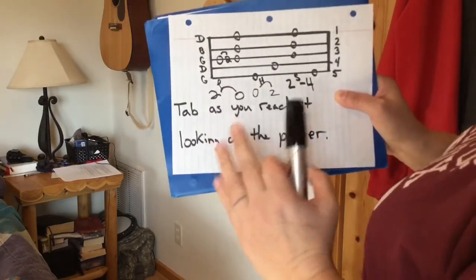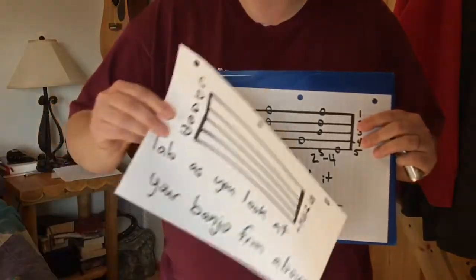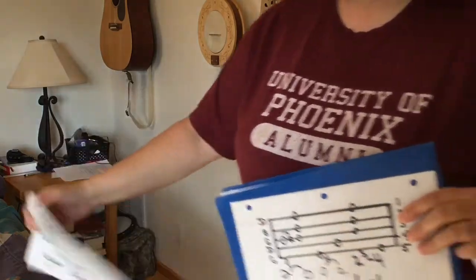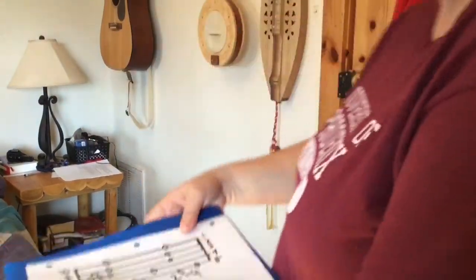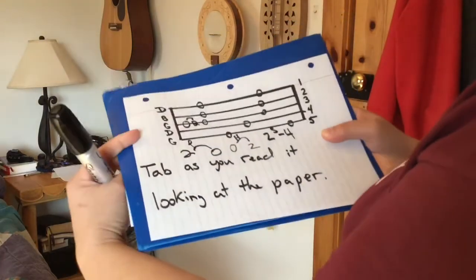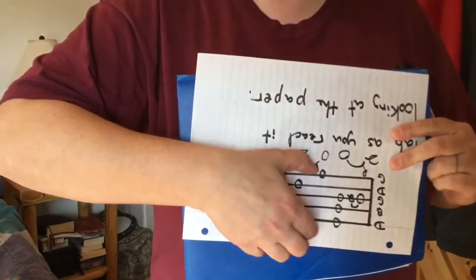So I hope that clears up what I was talking about. I should have had 2 papers because that is confusing when you look at it like this versus looking at it like this. So anyway, all you're doing is you're taking it, you're playing your banjo, and then you're putting it down to where you can read it. So when you put it down to where you can read it, that 5th string is right here. And if I were to just lift it up, there's the 5th string on top, just like that.